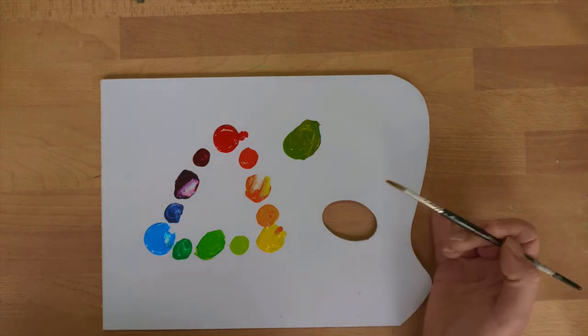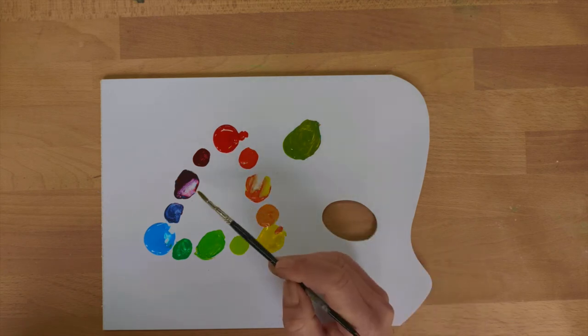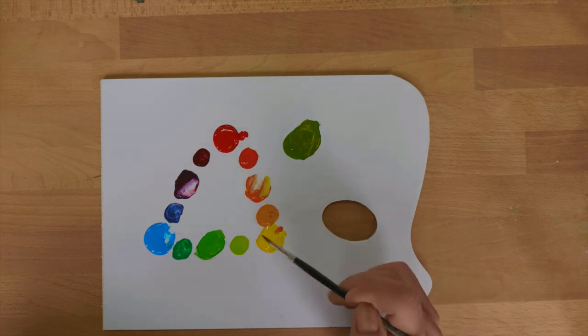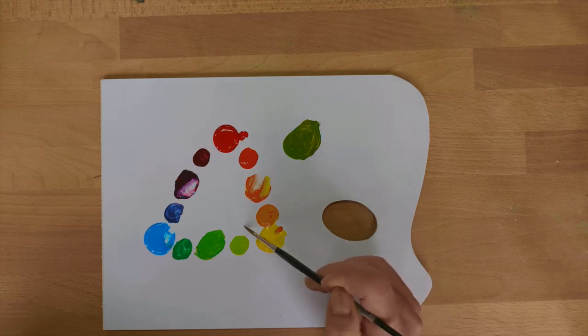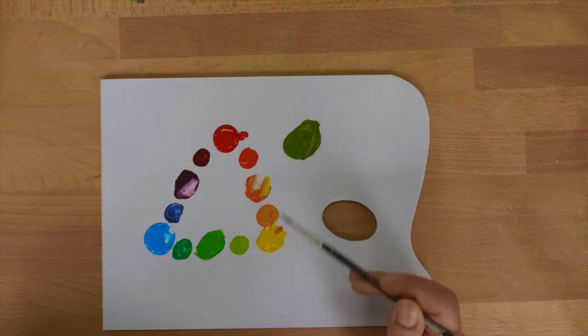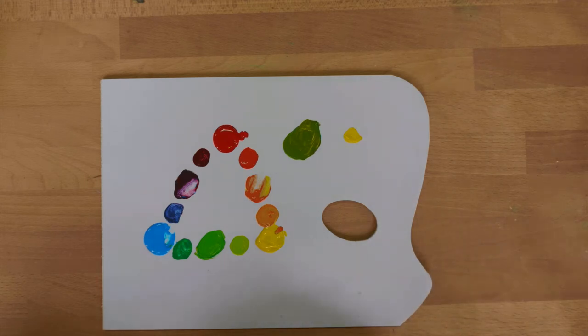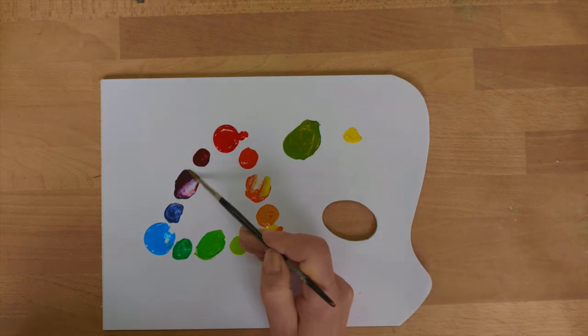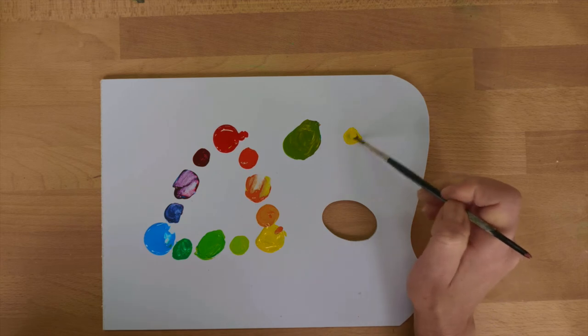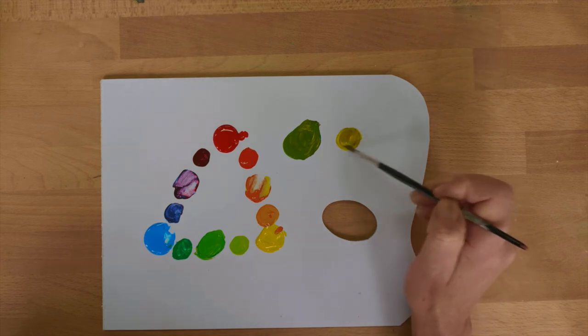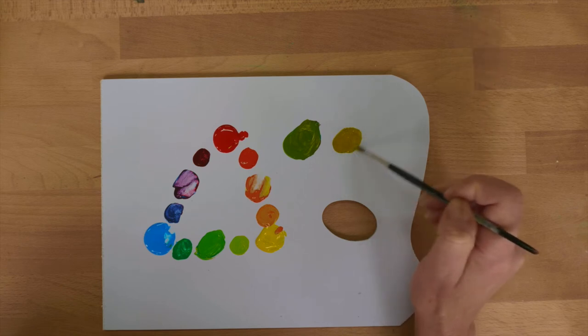Okay, so next let's have a look. So let's do like an ochre yellow. So we've got our yellow, we look straight across our color wheel. So we'll pop down some yellow and we'll get some of our purple, and we'll mix that in there. And so we've got a nice murky, gorgeous ochre sort of yellow.